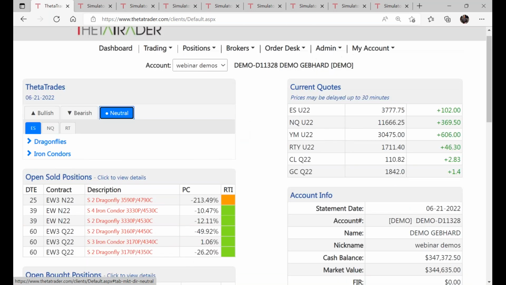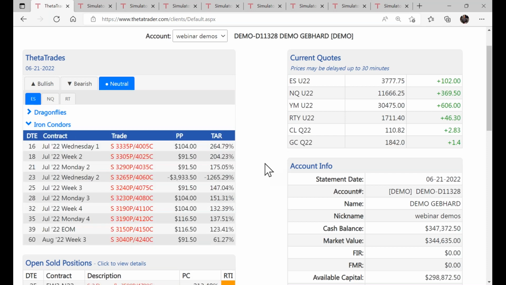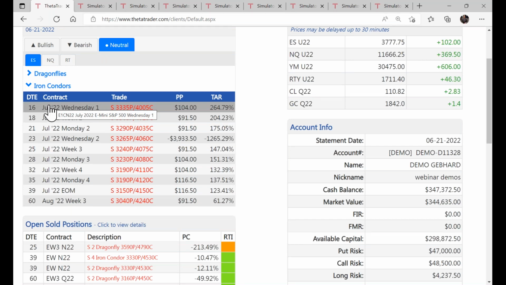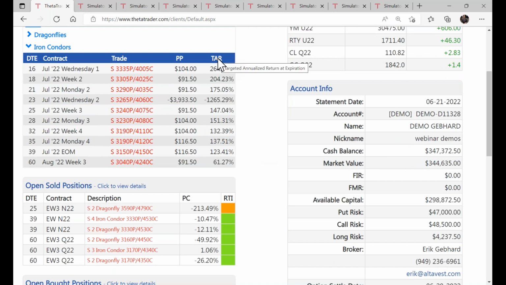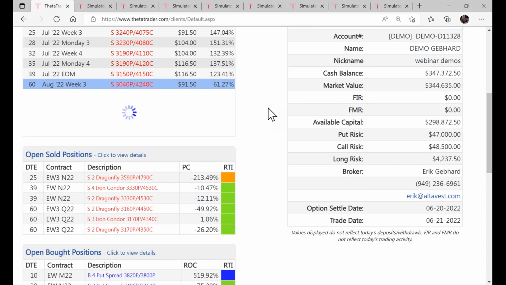So we've looked at some of these non-directional strategies, and we'll just jump into a condor. You can see the algorithm has chosen these trades anywhere from 16 to 60 days till expiration, and the strike prices are all pre-selected. The expirations are all pre-selected. The numbers, of course, the calculation for the profit potential here, that's what that means. At expiration is all pre-calculated here. And this is your targeted annualized return at expiration. I'll explain that in a second. And let's drill down and look at one of these a little more carefully.